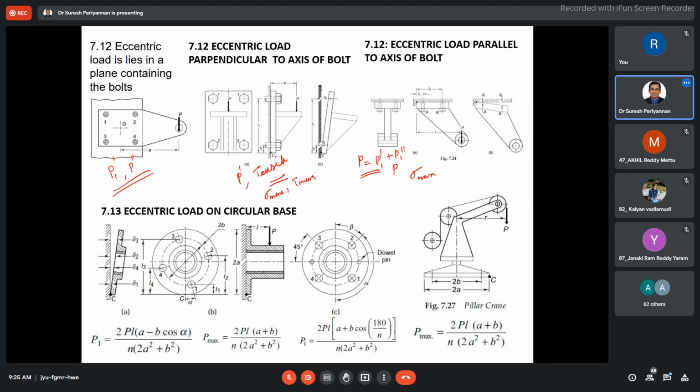Okay. Now the last case, while changing the position of the load direction, while changing the direction of the load, we are assuming this formula for finding the P max acting in the bolt. Now here, our load is in a fixed position, for example, the crane problem we discussed. In this case, this is the maximum load acting in the bolt. Based on that, we have to design our bolt dimensions.